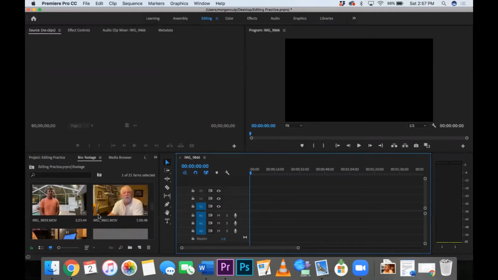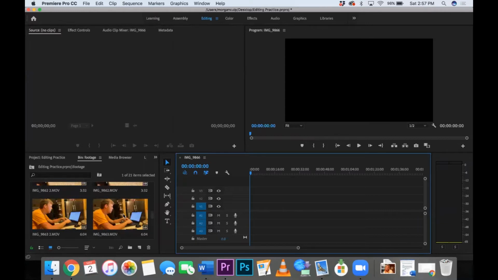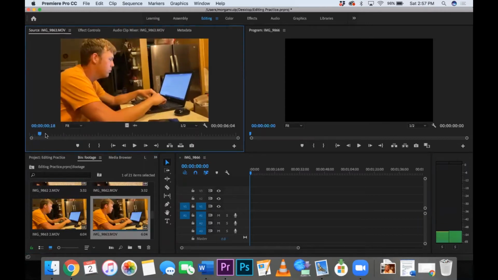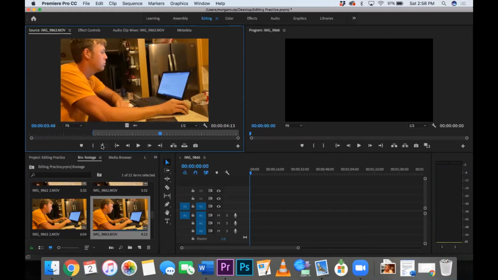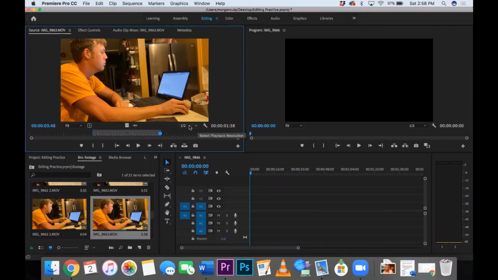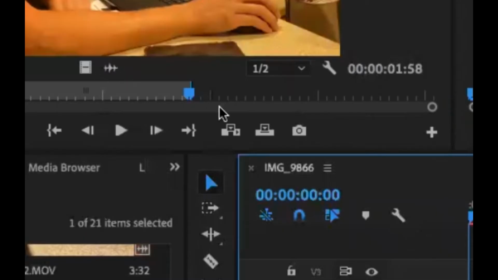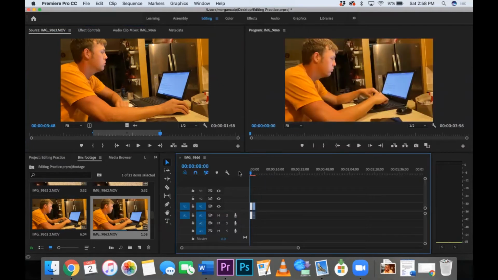So when you select your stand-up, I don't have a stand-up here, but say this will be my first shot. We're gonna go where we want it to start. I want it to start right there, and we can either click these buttons in or out. So you can select these to mark in and mark out. And then once you have the clip selected that you wanna drag over, you can click it and drag it, or you can use this insert button. So there's a couple different ways you can do it, all producing the same thing. Okay.